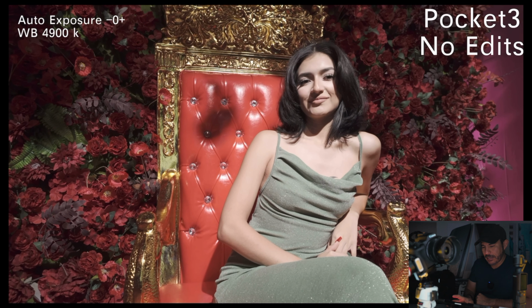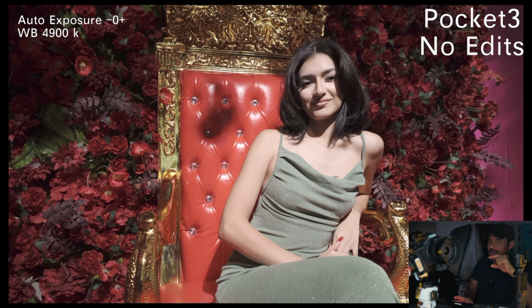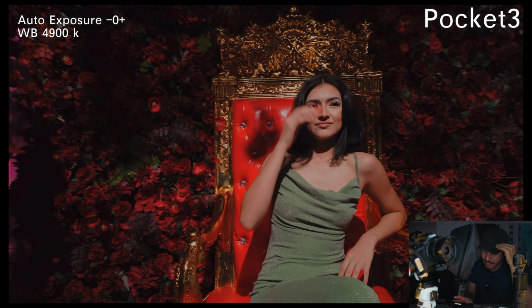Okay, so let's check this out. Here is the Pocket 3 with the editing, and here is the Pocket 3 with no editing. It looks way overexposed, right? It's like the color red in the back is taking away so much light that the Pocket's flipping out and overexposing the image. I could tell on the screen that it was pretty hot, that she was looking very hot. So I left it alone and I just figured, let's see what I can do in post, right? But here it is in post.